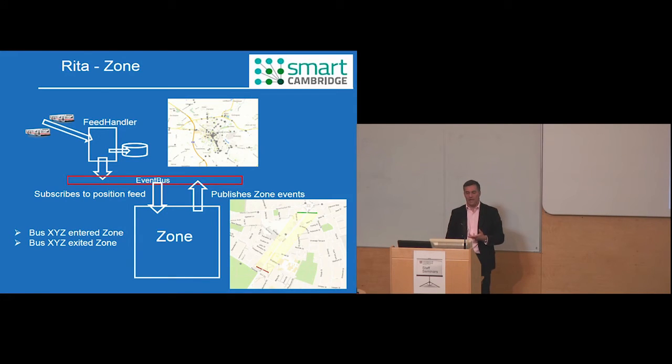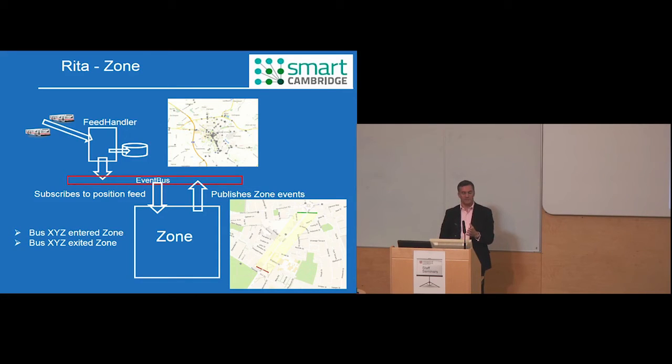Okay, so we do have some transport-specific verticals, crucially including this thing called zone, which is given configuration parameters of a geographic area of interest, and it listens to these vehicle position events, basically to say, has a vehicle entered my zone, and has a vehicle exited my zone, and if it transited the zone, how long did it take start to finish? The zone is the little mappy thing drawn in the bottom right-hand corner. It's got an entry and an exit. Typically in transport terms, you talk about how long did it take a bus to go down Madingley Road. You're not interested in ones that crossed it from north to south, who were in it for a couple of seconds.